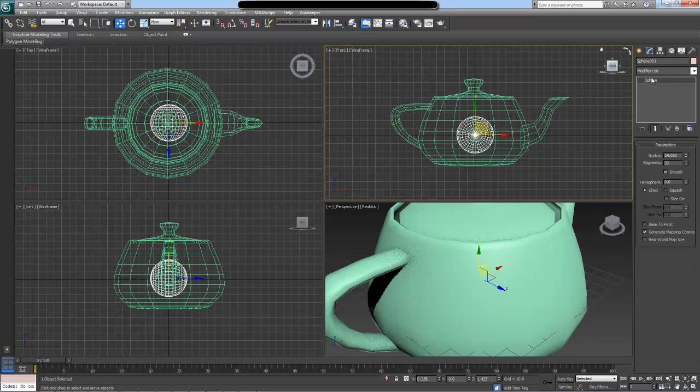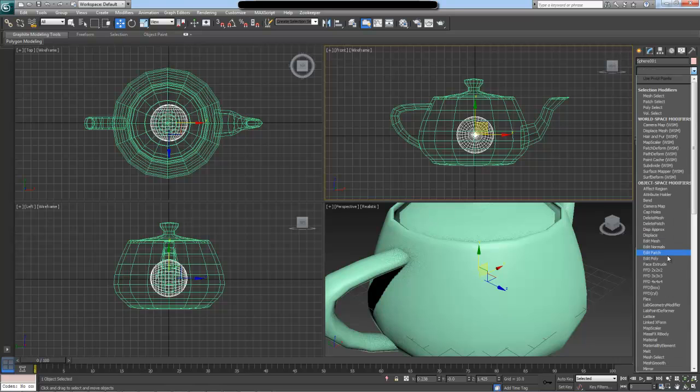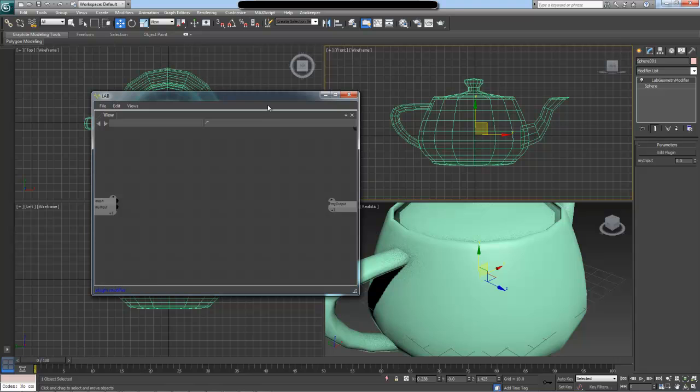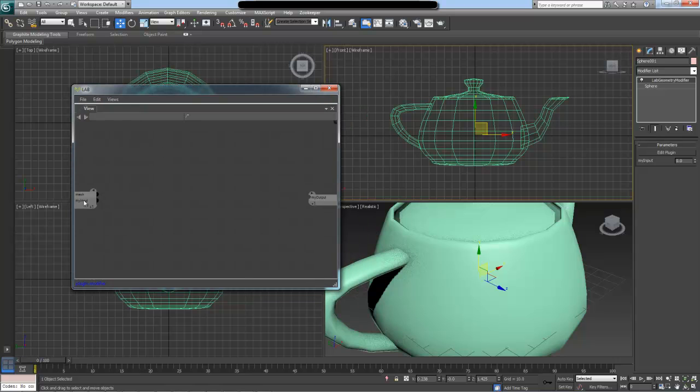So let's get started by taking our sphere and throwing the Lab geometry modifier on top of it, and click edit plugin to begin editing our plugin. First thing I will do is change the type of the first input to polygon mesh, and this will be the input I'll use to select my outer mesh, or the mesh I will be projecting onto. The inner mesh is this original input, which is our base object. In this case it's a sphere, but it can really be anything else.